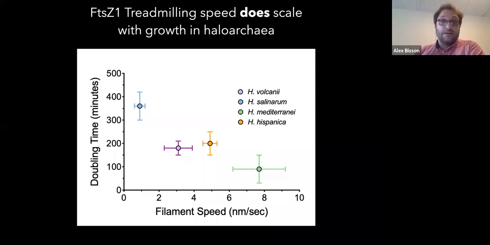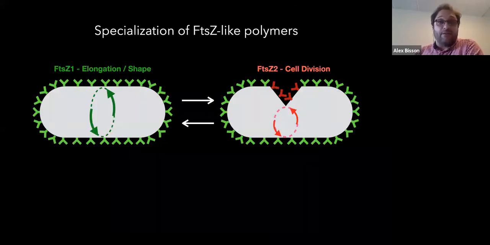Maybe these filaments, even though they have different functions, can co-polymerize and make one copolymer, or maybe they can laterally associate. All this information about the molecular mechanism is unknown. But by these experiments, we can pinpoint that they are doing very different things in the cell. This trend suggests, and again, this correlation only implies correlation, doesn't imply causation. Right now, what we're doing is creating mutants of these different filaments, GTPase mutants. We are abolishing the GTPase enzymatic activity to decrease activity and slow down filaments, then see what happens. That's how we're trying to prove the causality of this correlation.